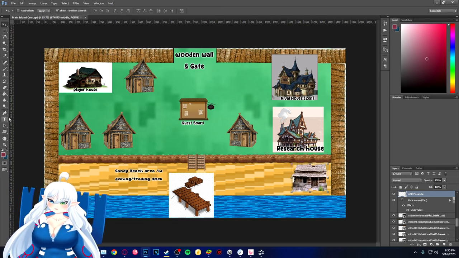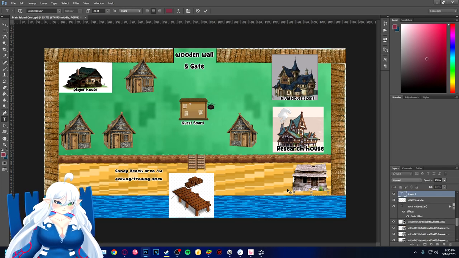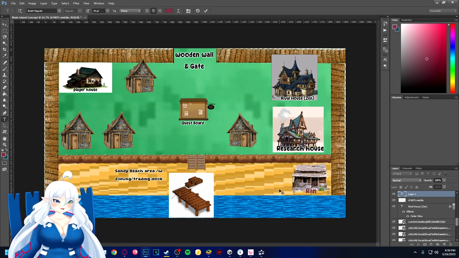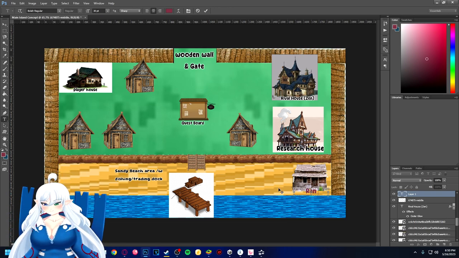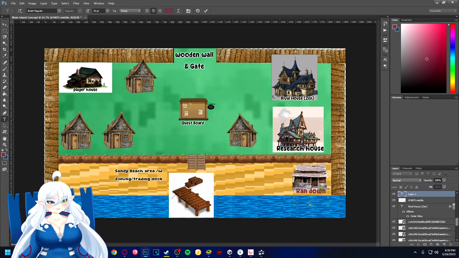I actually have a story idea I can do with this rundown shack down here. Ooh, I actually got a good idea for this rundown shack. I'm not going to say it here though. I'm going to save that as a secret.